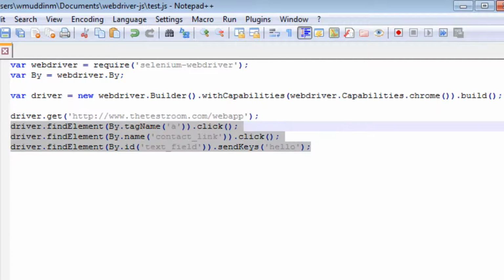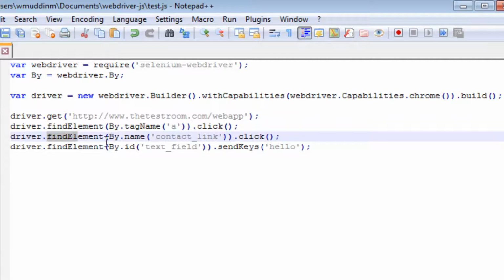What is actually happening here? Now, this is very simple. Things are happening in order from top to bottom. But believe it or not, all of these methods are actually using promises. So the thing in this video that we're going to look at is how to actually use a promise.